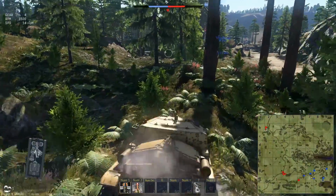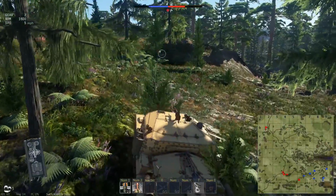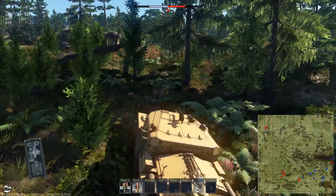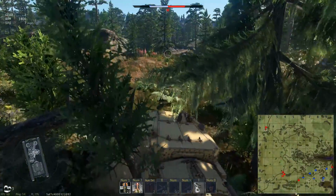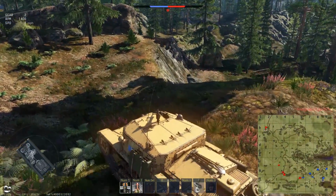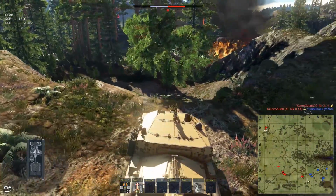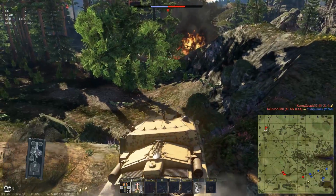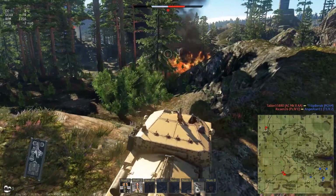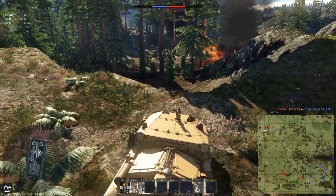Trying not to be just right on going down the road. Let's see if there's a way I can get over here and kill this AA gun that killed me. It's right down there. Man, this tree is blocking my sight. Where's he at? He's not dead. There he is.